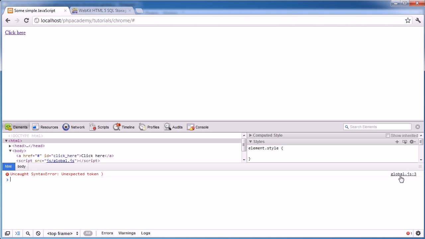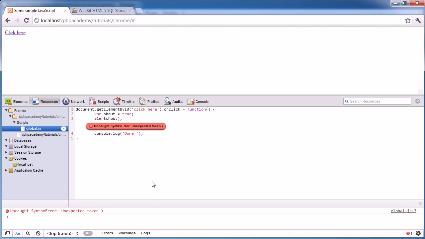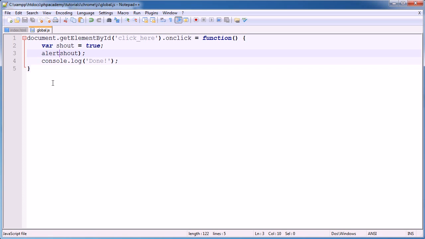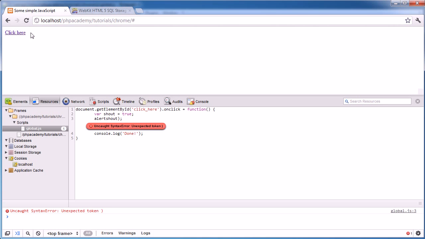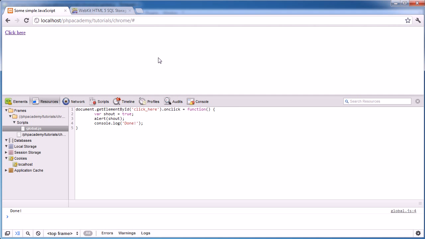And brilliantly, if we click on this, it takes us through to here in the resources tab, which we've already looked at, and it gives us the error where it's happened. Now this is useful because although we might have missed something because we just haven't seen it and it's hard to pick things up, we can now see that, oh yeah, there's a bracket missing there, because this error has been displayed. So we can go and correct that. And that is a brilliant way to debug JavaScript if it's just small errors.